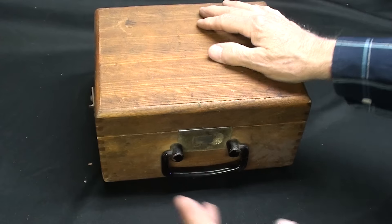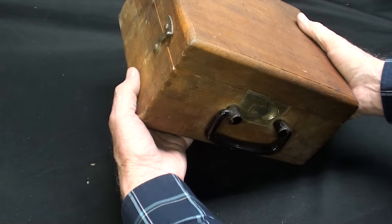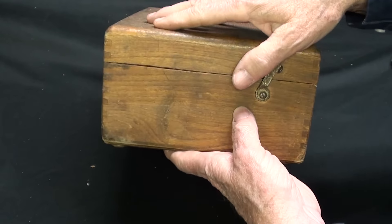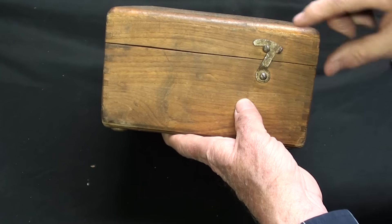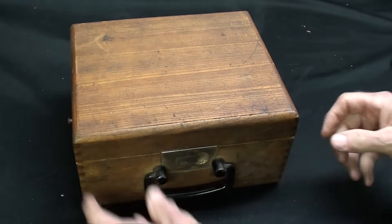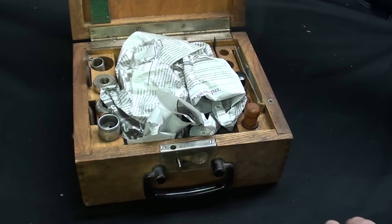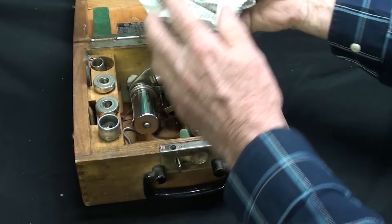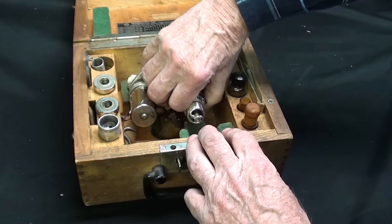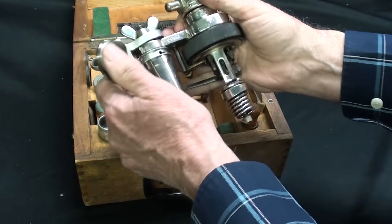Here's the mystery box. Vik said that he bought this at a flea market - so they've got flea markets in Russia, well, why wouldn't they? It's just that we really know very little about this country. Here's a nice wooden box with finger joints and a latch on either end, and then another latch here. Inside there's another piece of newspaper and all kinds of accessories. And remember, I don't know what this is.